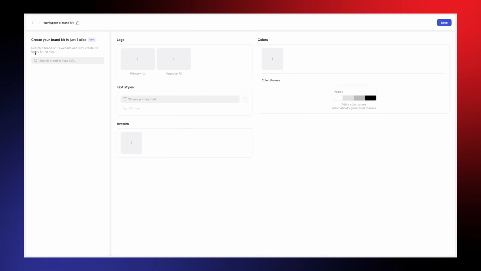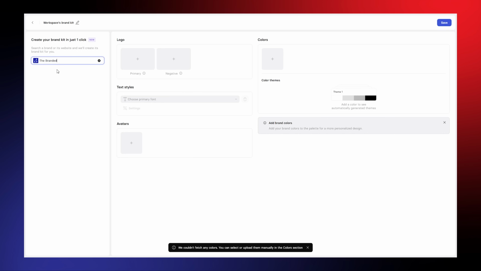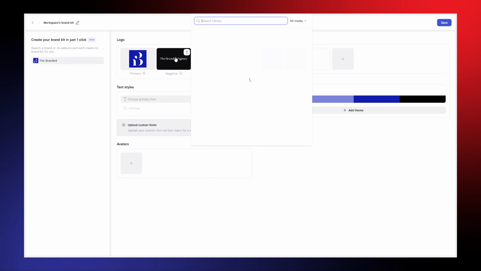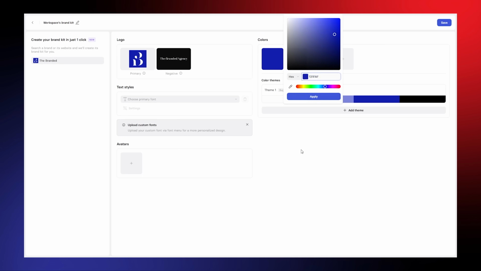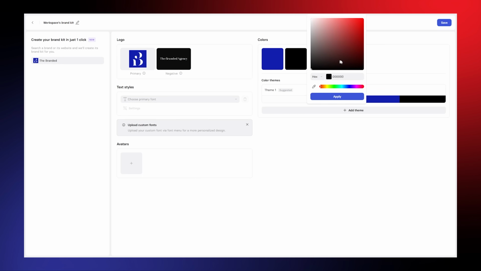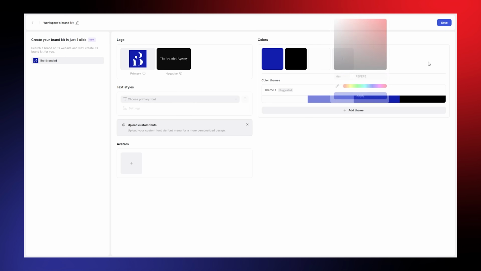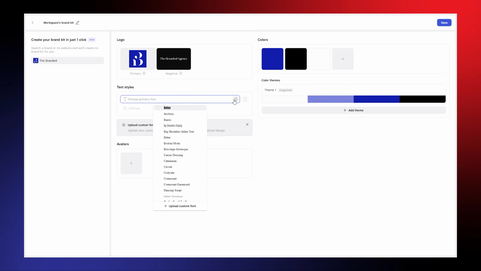With the brand kit, you can upload company logos, select fonts, and apply custom color palettes to ensure every video aligns with your branding. It's as easy as linking your company website, as Synthesia will detect things like your brand colors and logo and just automatically import everything. After creating your brand kit in just one click, you can use all the assets and create an avatar that literally wears your brand logo and colors.